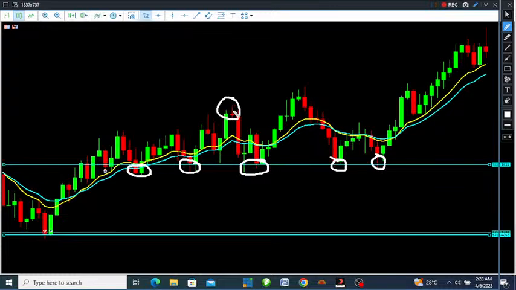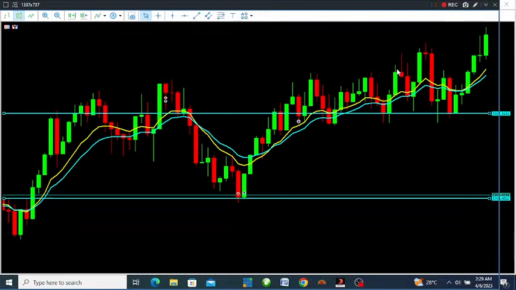This is the price action at this point, and this is the price action at this point, and here also is the price action. This one also is the price action. So if we are to label these things, we'll say that this one is a shoulder, this one is the head, and this one is a shoulder, this one is another head, this one is another head. Get that now straight.